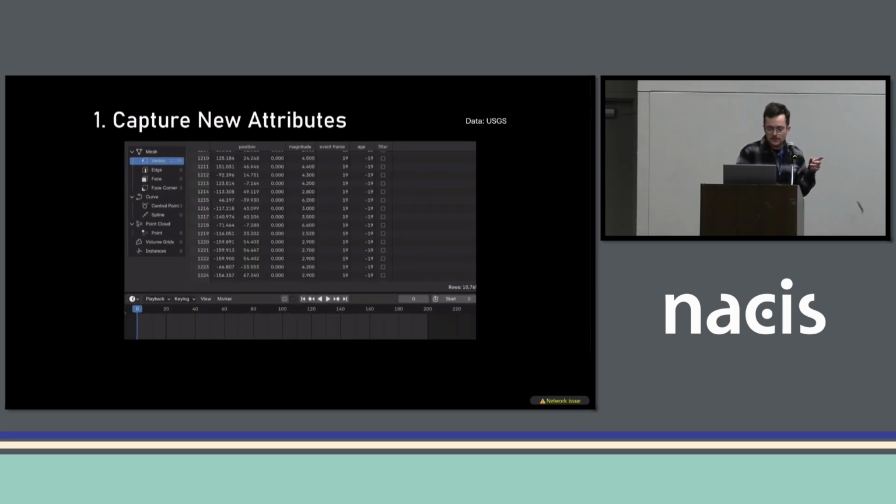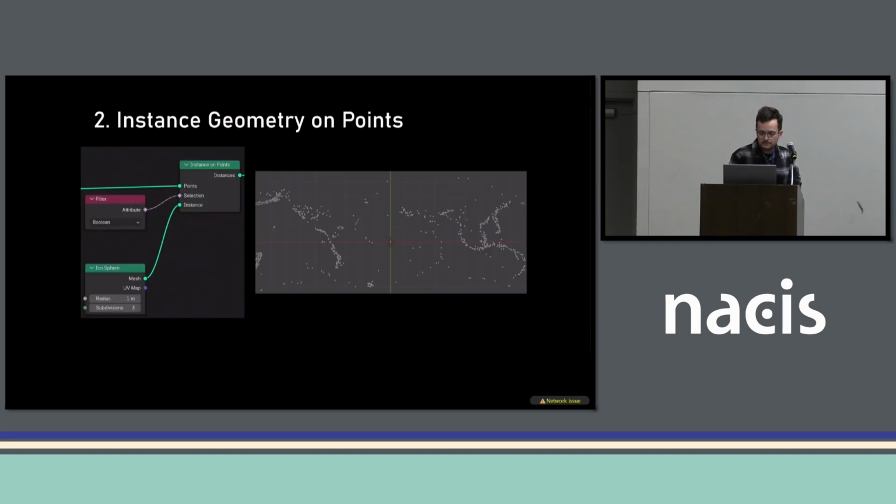And this is what it looks like if you play through the animation. You can see the age ticking up, and then when it hits 0, the filter gets checked, and then unchecked when it hits 30. So it's happening as the animation plays back. Then, to instance geometry, we pick a shape. I'm just using a sphere. And then we say, for every point, draw this geometry. And then we can also apply the filter. So now we'll have a sphere that appears, persists for 30 frames, and then disappears.